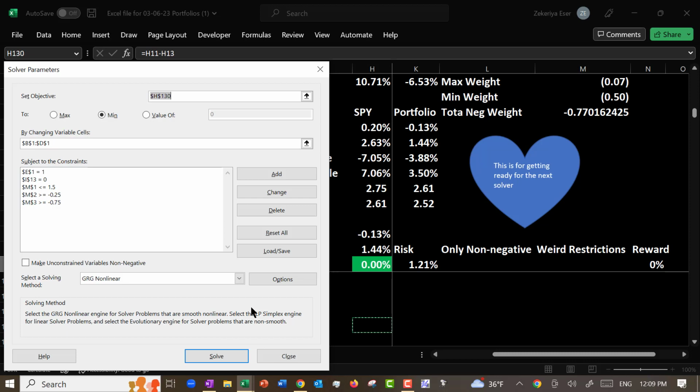Maximum weight is 1.5. Minimum weight is negative 0.25. And the sum of all negative weights is at least negative 0.75. And when I have 3 of them, the last one is not binding, but if you had 20 stocks, that's going to be binding.